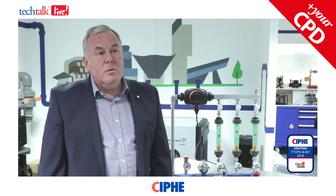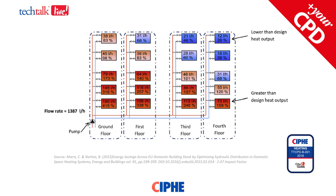Let's have a look at a typical unbalanced heating system. This diagram is from some research carried out in 2015, and as you can see the radiator closest to the pump and therefore the boiler is oversupplied with hot water, whereas the radiator furthest away is undersupplied. The effect is that some rooms get too hot while others don't get warm enough. A hidden effect is that the return temperature going back to the heat source, whether that's a heat pump or a boiler, gets hot very quickly and that can affect the efficiency of that appliance.